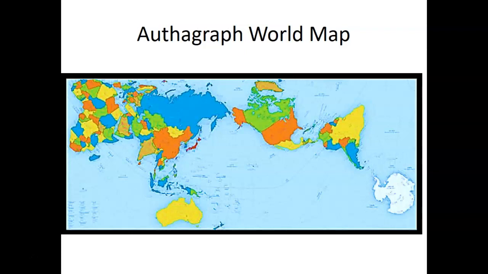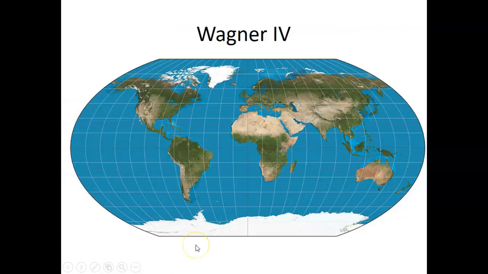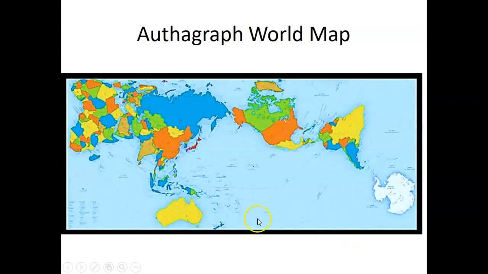Hey, this is a map that shows accurate size. It gives us an idea that this is a 2D object that's taken from a 3D object. You can see the distortion of the angles based on what we're used to seeing. It shows Antarctica in its fullest and relatively accurate size compared to everything else. On another map like this one, we see Antarctica as ginormous, the size of the entire Earth it looks like, which it is not. So you definitely have some accuracies throughout here in size, and you have the full projections of certain continents you wouldn't normally get from other maps.